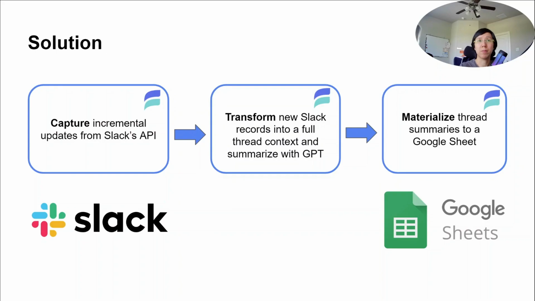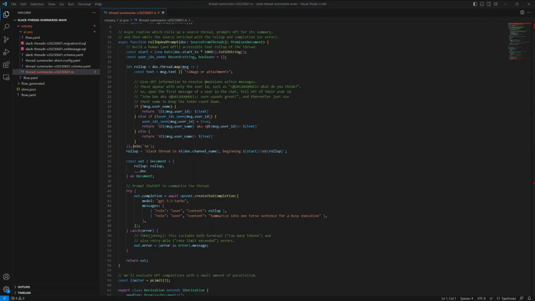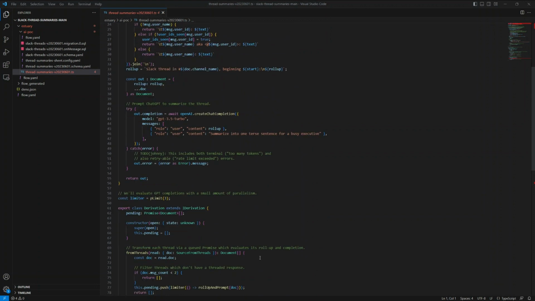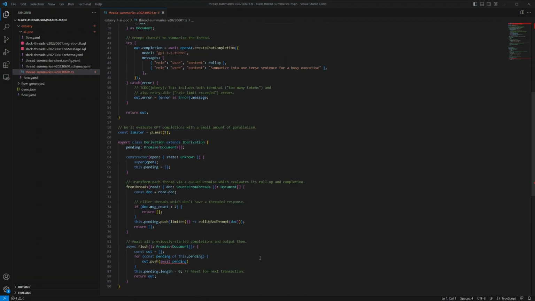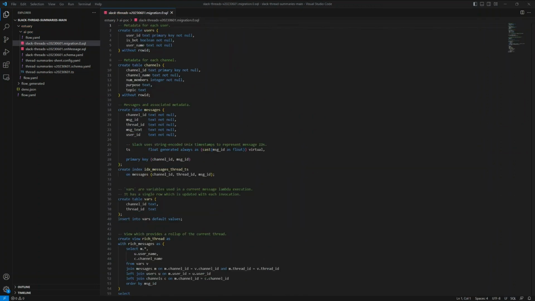That's the capture part. The second part of the solution is the transformation. This is where Johnny has already created the solution that you can download from the repo I'll be sharing. But to go over that a little bit, we're composing a pair of SQLite and TypeScript derivations, which are collections that build themselves through transformation of other collections. The first SQLite derivation is responsible for indexing thread messages along with user and channel metadata.